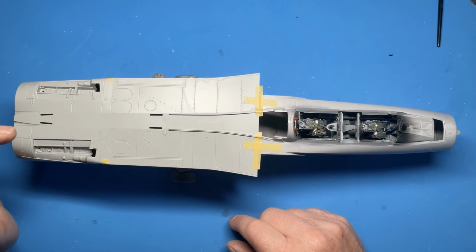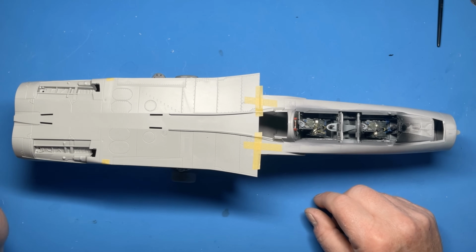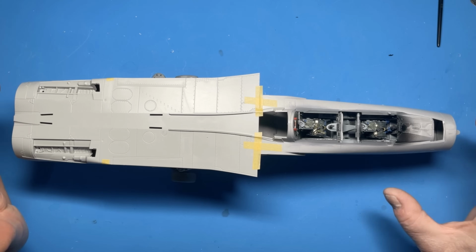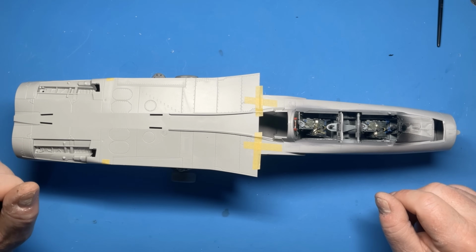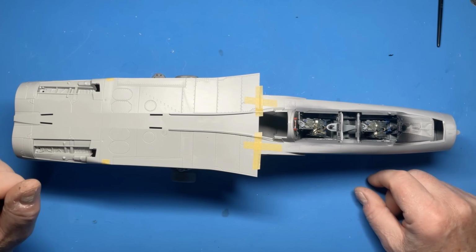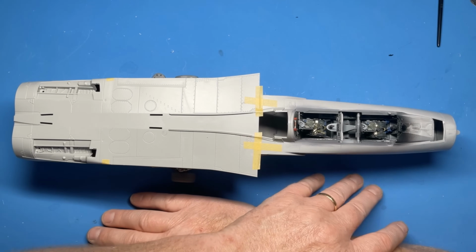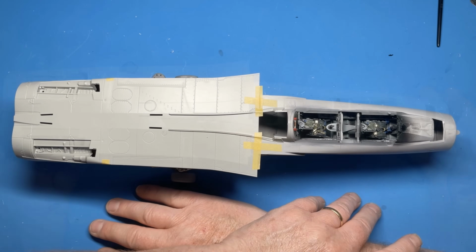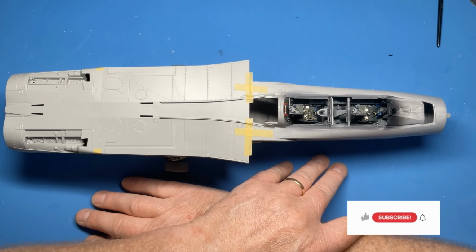I've got an aftermarket nozzle set, so obviously we're going to have to work out how all that's going to go together. But considering the relative complexity of the kit, it's going together really well. Those one or two little adjustments are worthwhile to get it just so. And hopefully when we come to actually put the airframe together, it's not going to give us any bother. So I'll leave it there for this one and crack on with the next pieces of work on it.